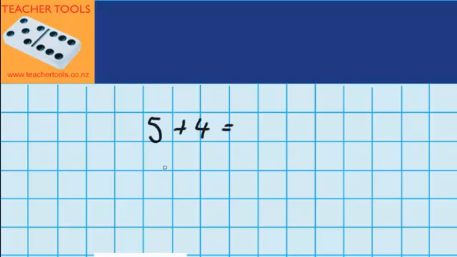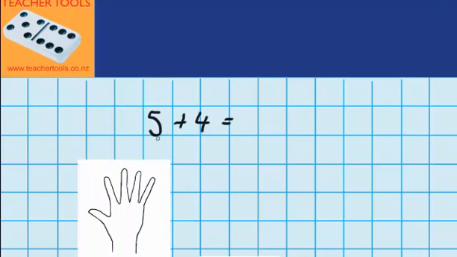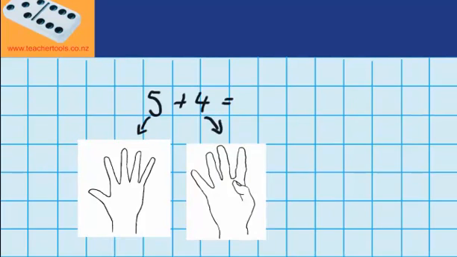Well to start with, let's show what 5 would look like. So there's my 5. Now let's see what 4 would look like. And there you can see it's 4.